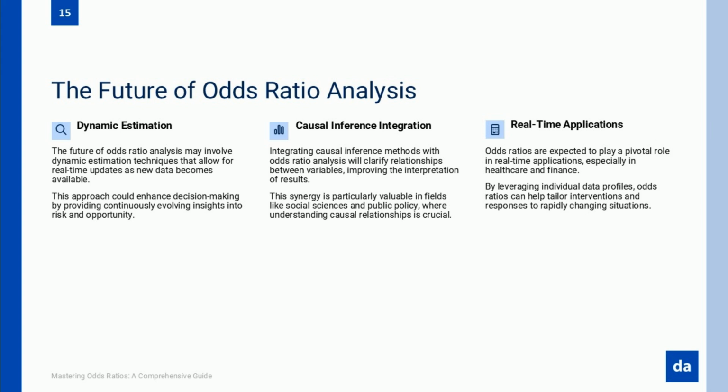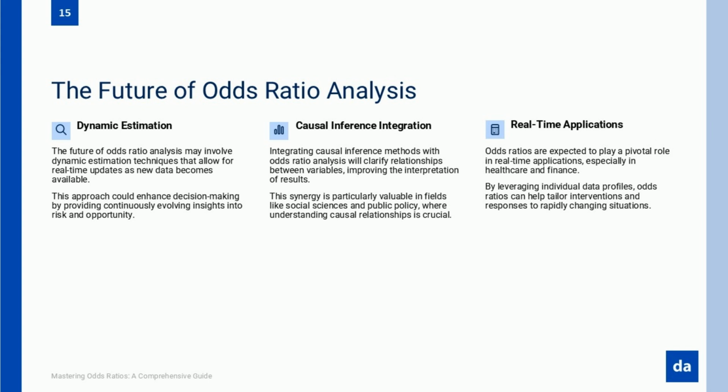The integration of causal inference methods with odds ratio analysis is another area ripe for exploration. As datasets become increasingly complex, understanding the true relationships between variables becomes more challenging. Causal inference techniques could enhance the interpretation of odds ratios by providing a clearer picture of how different factors interact and influence outcomes. This could be particularly valuable in fields like social sciences and public policy, where untangling the web of causal relationships is crucial for effective decision-making.